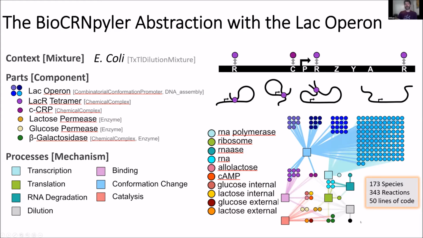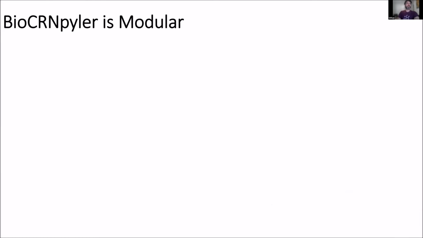And then down here, these boxes represent different processes, like translation here after transcription. Here we have binding for all of our chemical complexes. And here we use catalysis to model both transport and metabolism. So this is a way of thinking about a model not in terms of a CRN, but in terms of the processes that connect different components together. And we can change how we actually want to model this in terms of specific reactions.